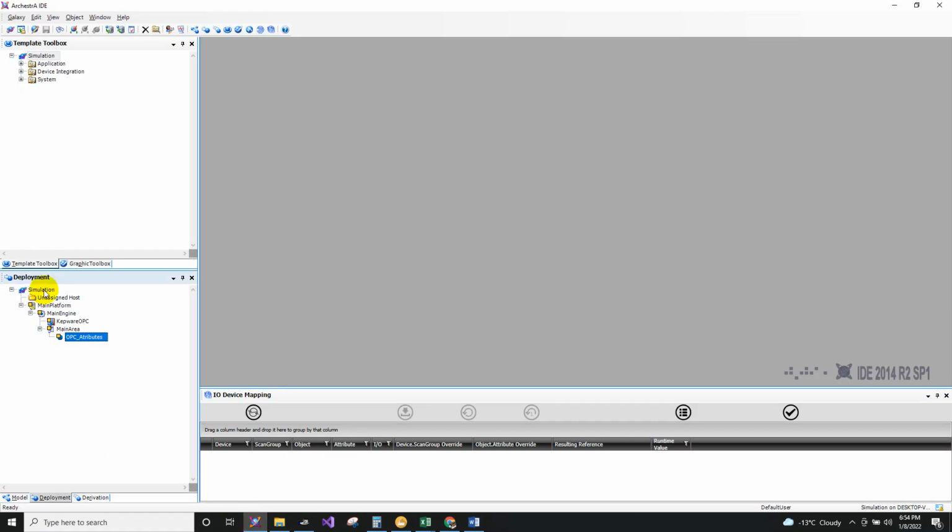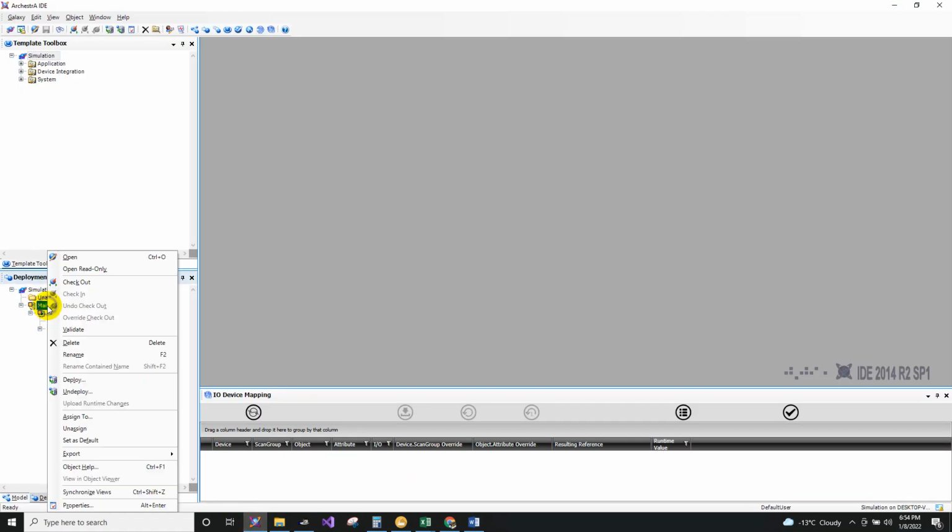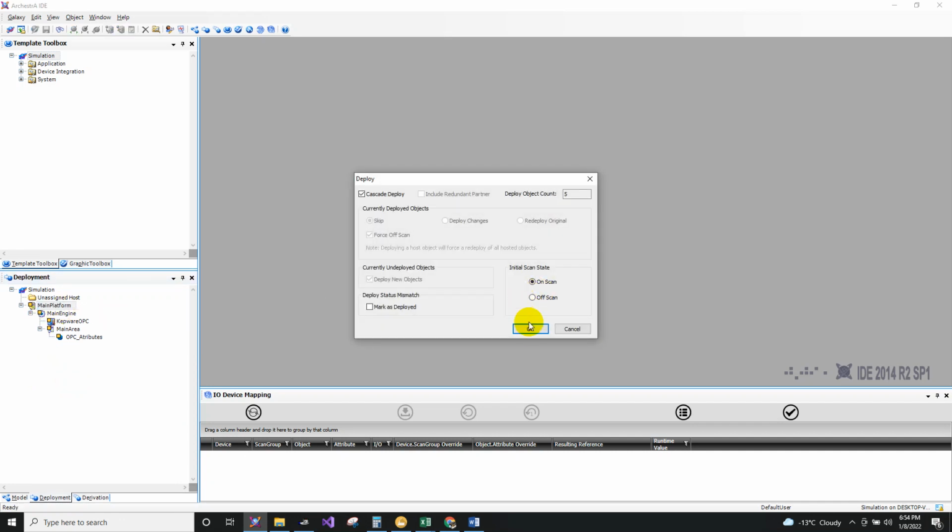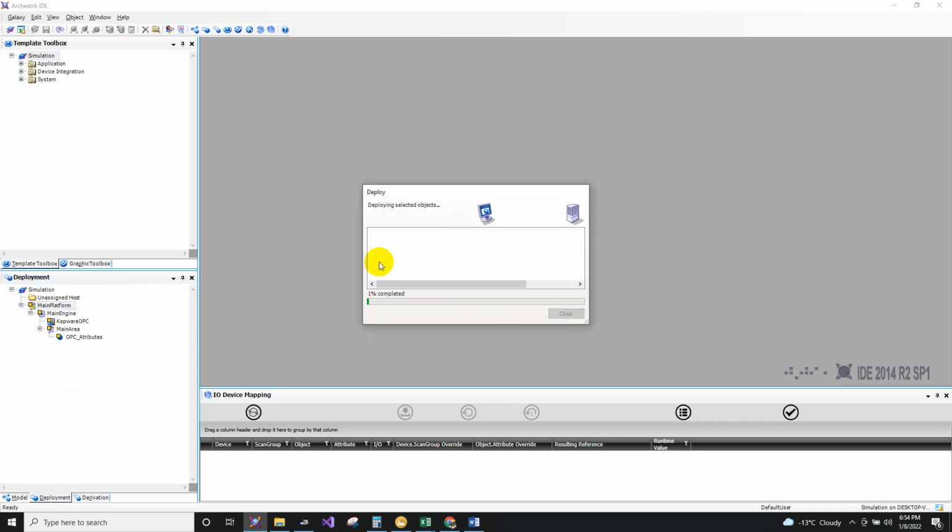Go back to your project, click main platform, right click and click deploy. Click deploy, click OK, then wait for a couple of minutes depending on the project you are creating. If you have lots of attributes, lots of engines and lots of main areas, then it will take time.